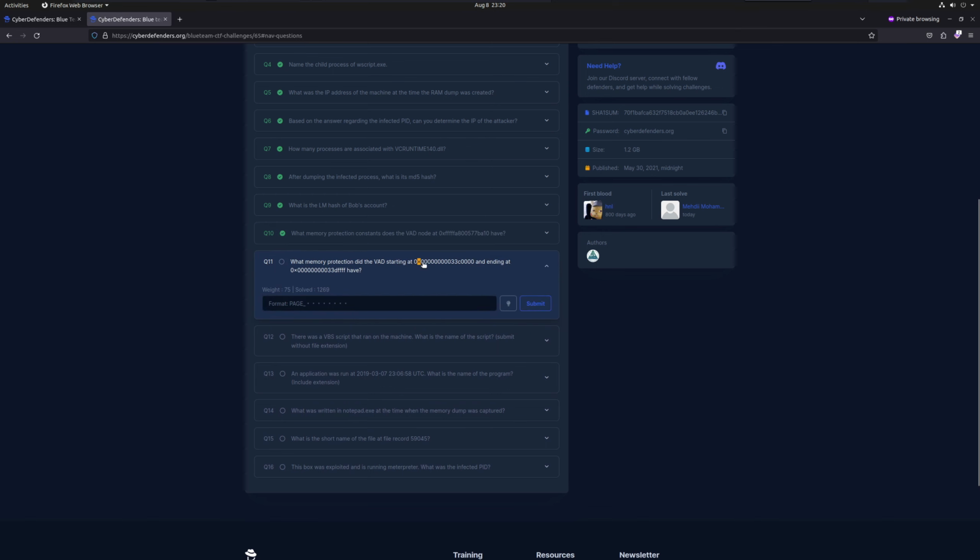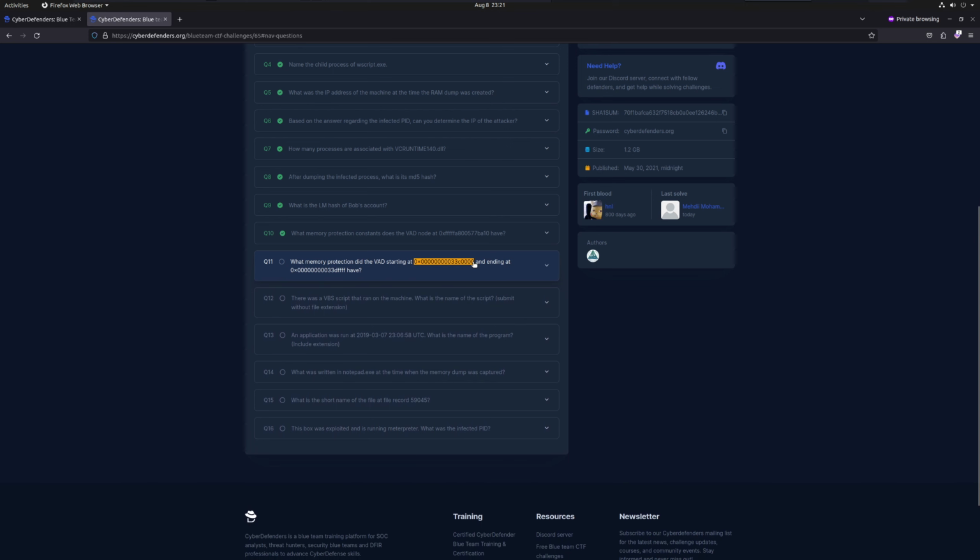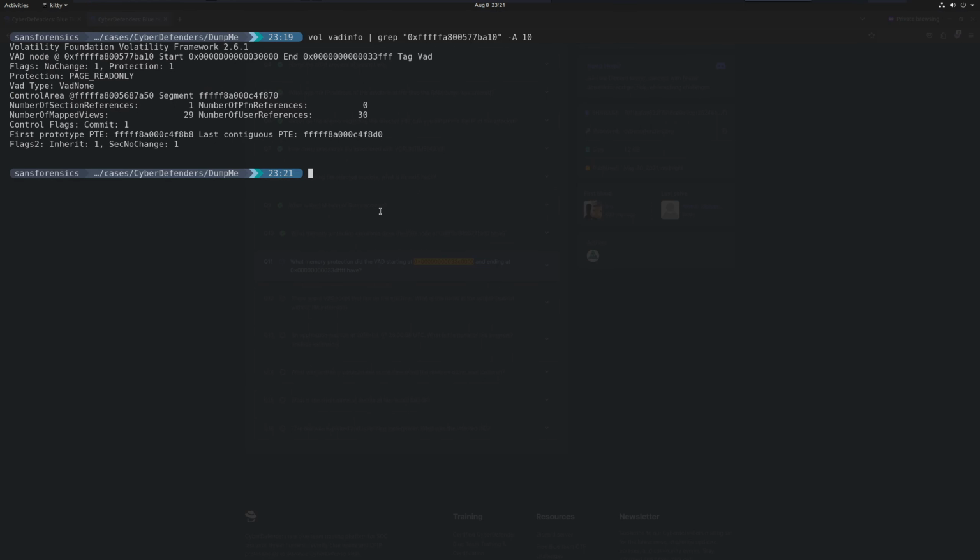What is the protection for these guys? And what's really cool about VADs is you can dump it out, so we have VAD info obviously in vaddump, but we can also do vadtree. And you can output this into a dot file format, and it's going to give you a nice little graph, and it's actually going to color code the boxes.